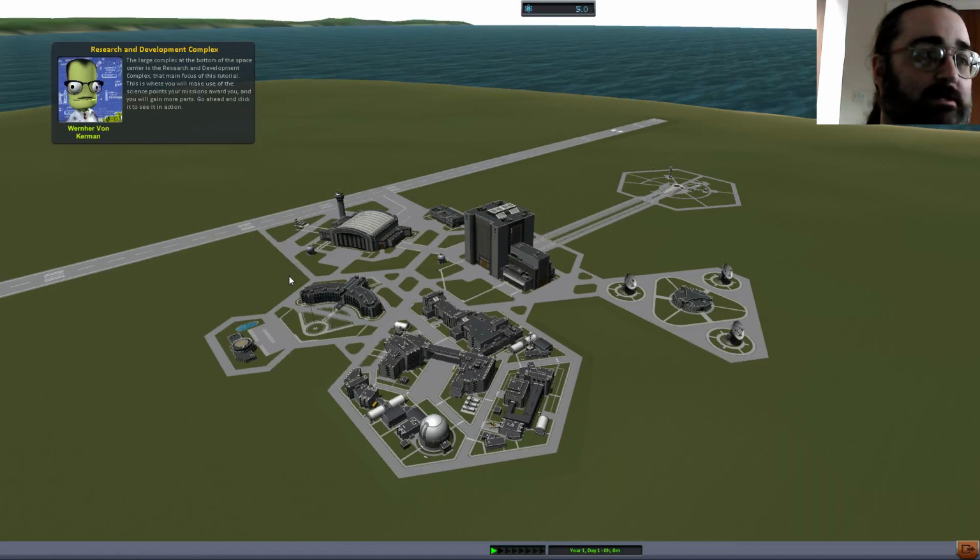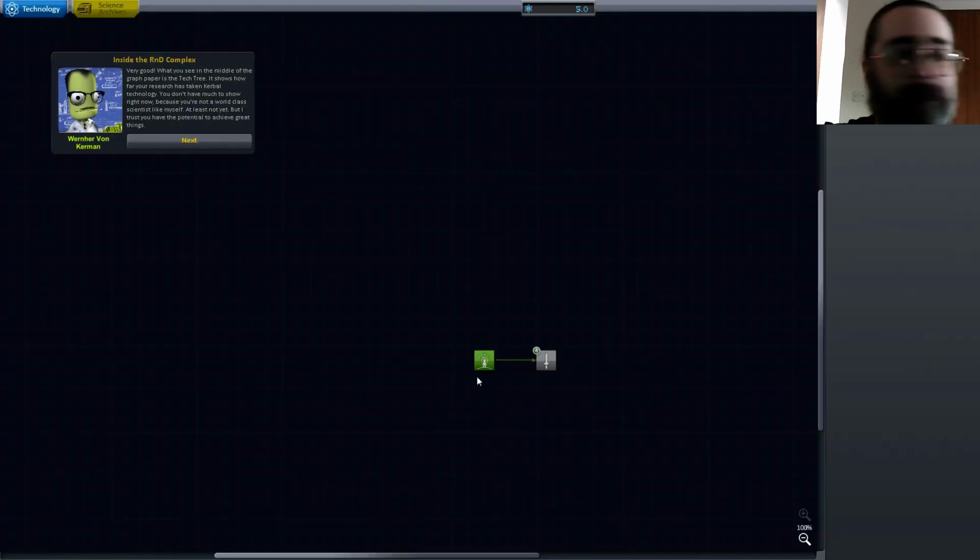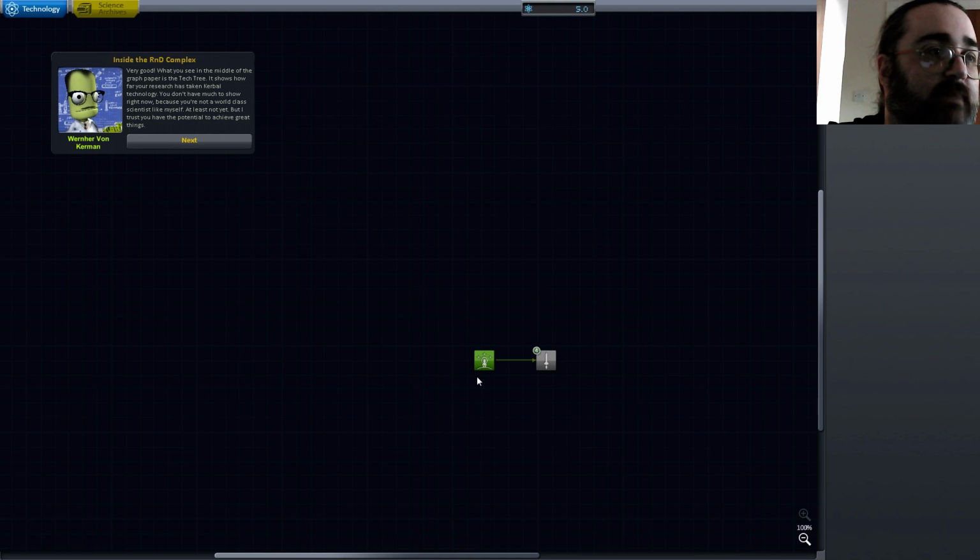It's a large complex at the bottom of the space center is a research and development complex. The main focus of this tutorial. This is where you will make use of your science points and your missions saved toward you and you'll gain more powers. Go again and click it to see it in action. Click, click, click, click, click. Right. Very good. What you see in the middle of the graph paper is a tech tree. It shows how your fire research has taken Kerbal technology.